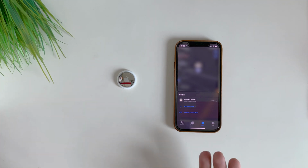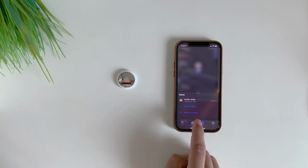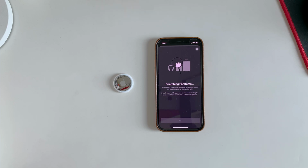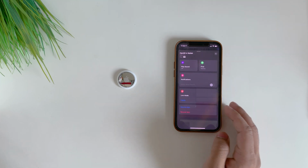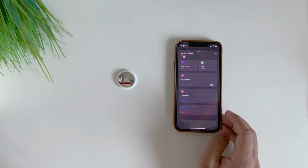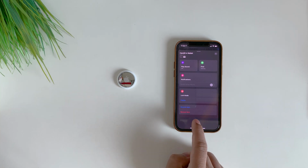So if, for example, I find someone else's AirTag, I can go into the app and click on identify found item, and it will search for items, and then eventually the name and the message will be on my app. Then I'll be able to call the person, and also read the message that he or she has updated on their app. You can also rename the AirTag, or remove the item.